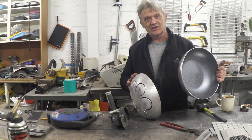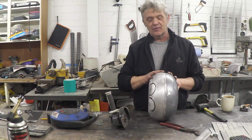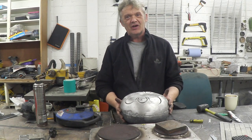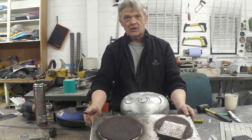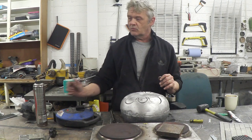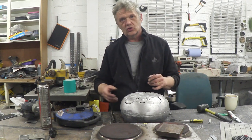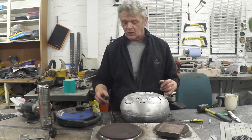With our second wok I've cleaned the edge, we're going to put those together and aluminium weld them. To do that I had to use a hot plate — I stuck the pans on the hot plate upside down, put a steel plate on top to weigh them together, then ran the aluminium welding rod around it with a gas torch to join the two halves. It's the only way to get it hot enough; if you just use the torch there's too much mass of aluminium, you have to preheat it. But it's easy enough — just stick it on a hot plate.